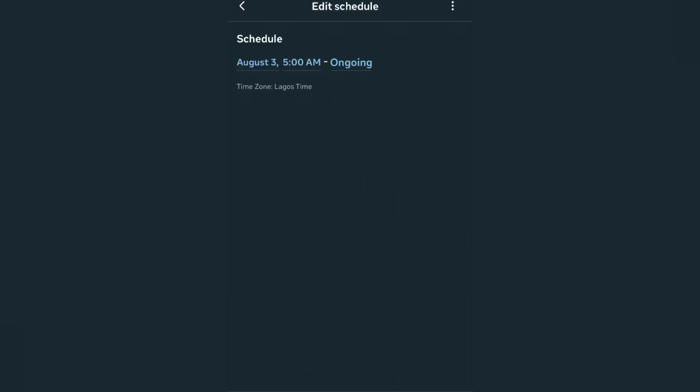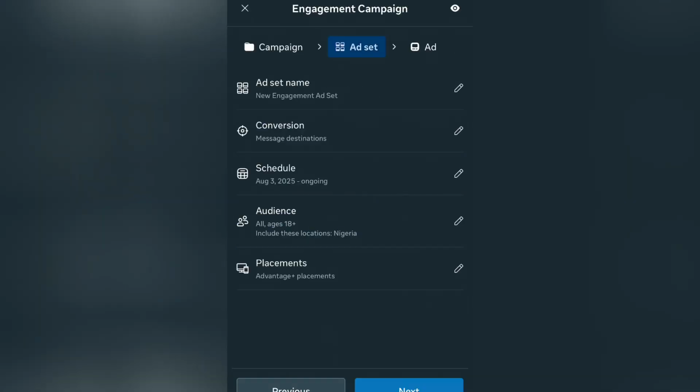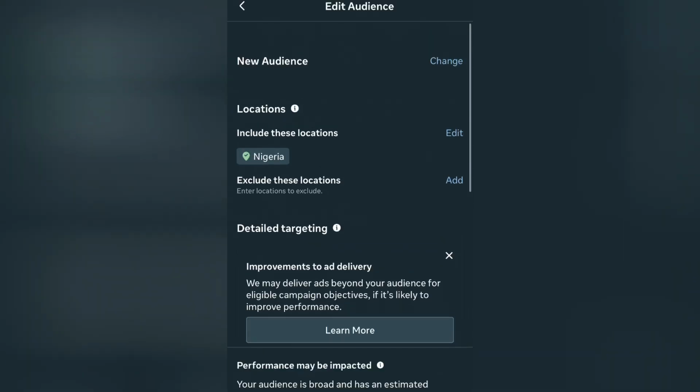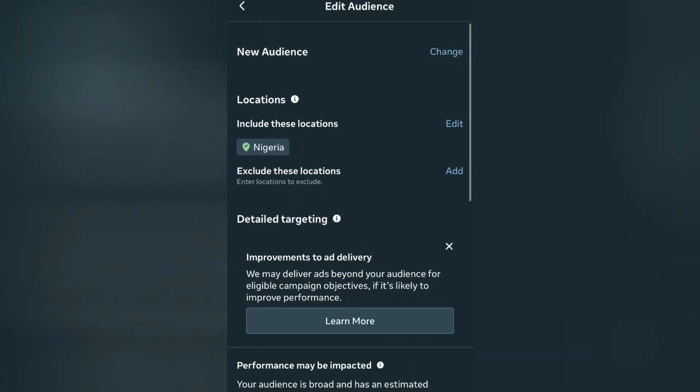All right, so when you're done with that, click on the back arrow and then go to audience, and this is where it's very important because your audience is now going to depend on who actually gets to see your ad on Facebook, right? So here we have new audience. So you can actually create an audience and save it for use at a later time. All right, but then if you want to create a new audience, you can go on to do that.